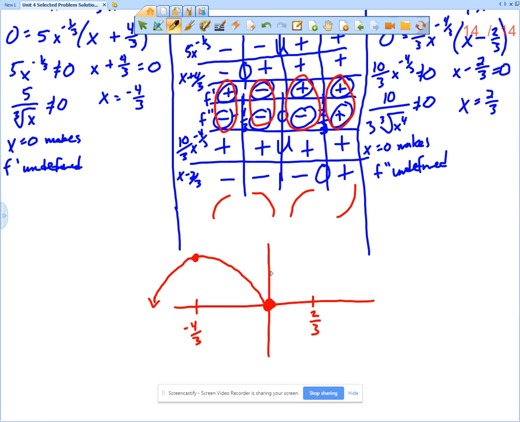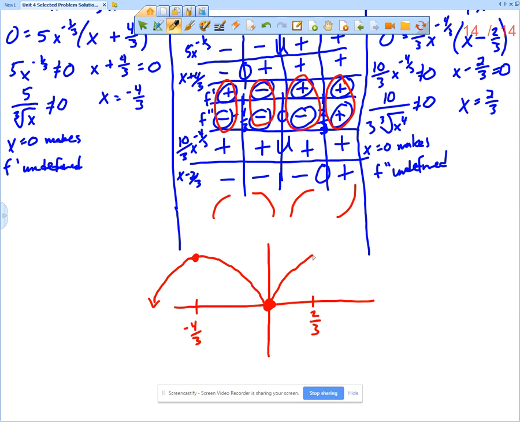But now going from 0 to 2/3, it should be increasing and concave down. So increasing and concave down. Now you think about it, at 0, those two do not join together in a smooth fashion. Should they? Well, look up here. The first derivative was undefined. And earlier we said there must be a corner point, cusp, or vertical tangent. So it is a fact that there is either a corner point or cusp. We could investigate more, but we don't really care as long as we understand that they should join together in that way.